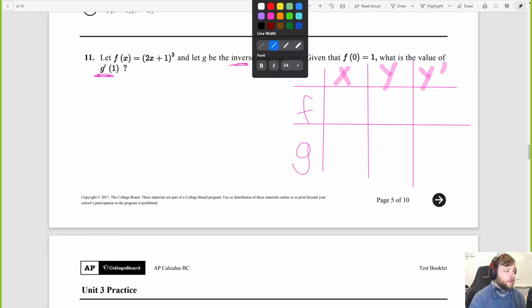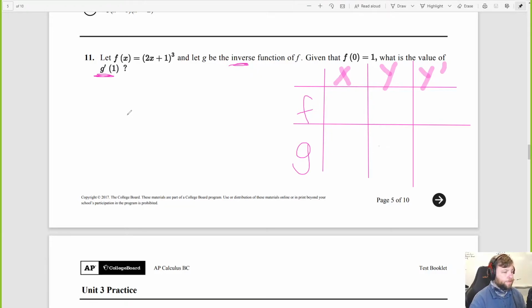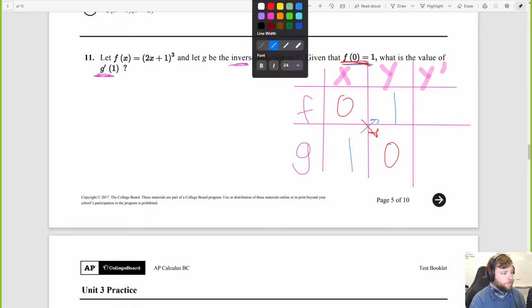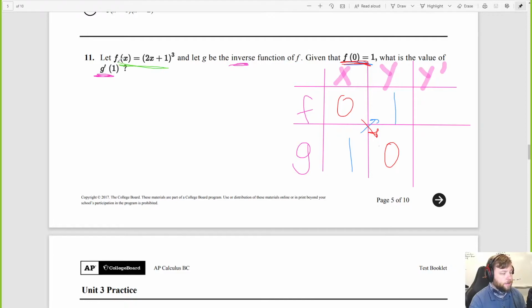Okay, set this up. Now what do I plug in? Well, now you're finding g prime of 1. That's a 1. That's a 1. And if that's a 1, the thing right here says that's a 0. It'll also be a 0. Now to find the derivative, I've got to use something else. But we have this function here. All right, I can find the prime.